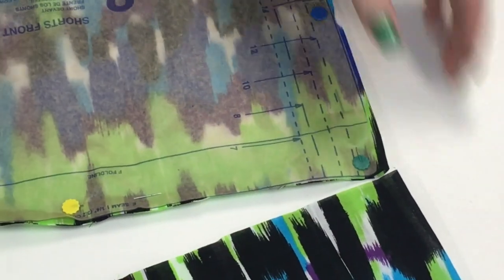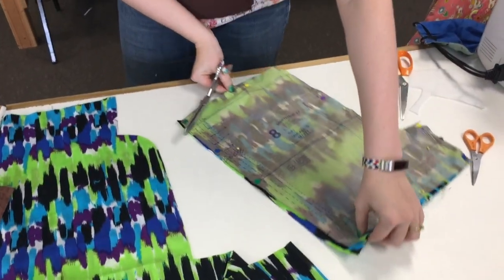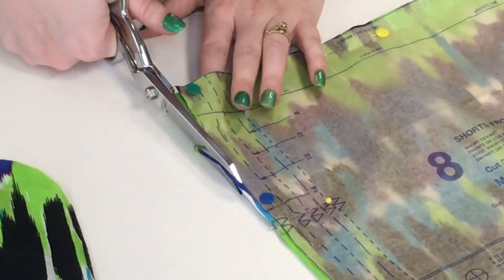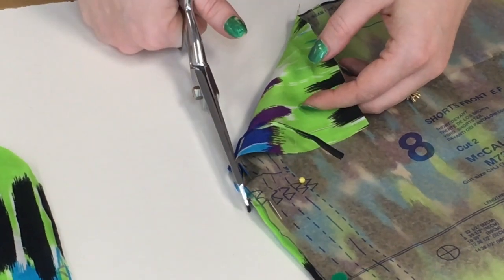I am detached from the rest of my fabric. It can slide away and I can rotate my fabric any which way I want now, which is good to help out if you find it uncomfortable to cut one way or the other. All right, I have a notch there.